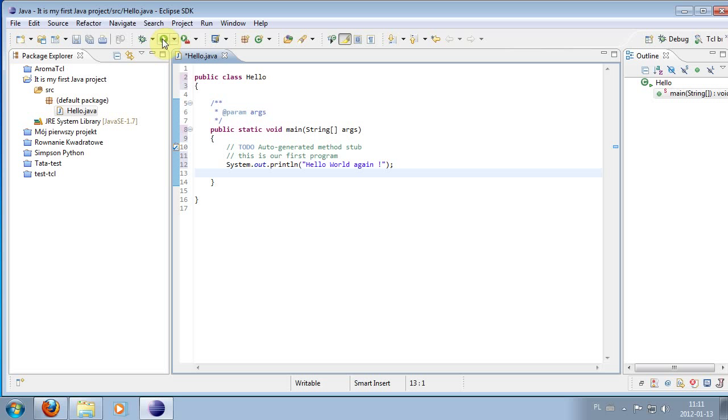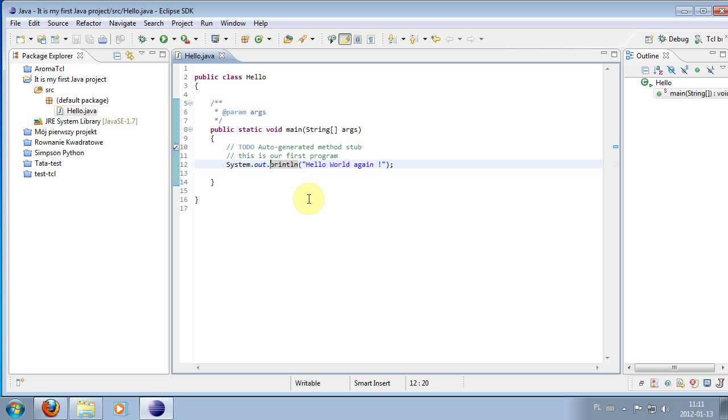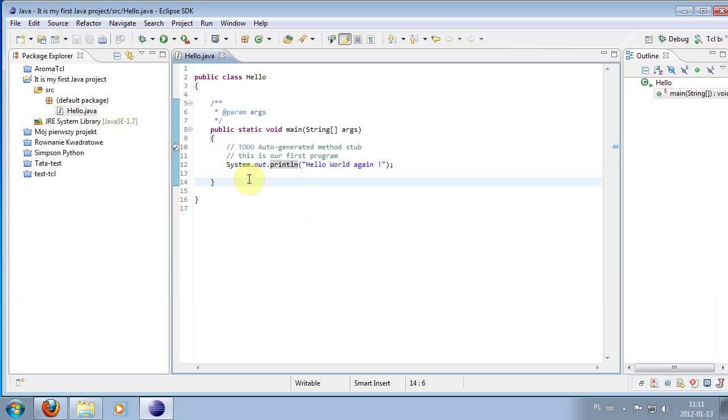Now we can compile our program, so hit Run, and we see the output in the console. This time it is a graphic console, so it's much more convenient than those text tools which we used in the previous lesson. Here the console is in a graphical environment, it is much more common. The simplest way to run a program in Eclipse is to use the shortcut Ctrl+F11, and you can compile your program instantly.